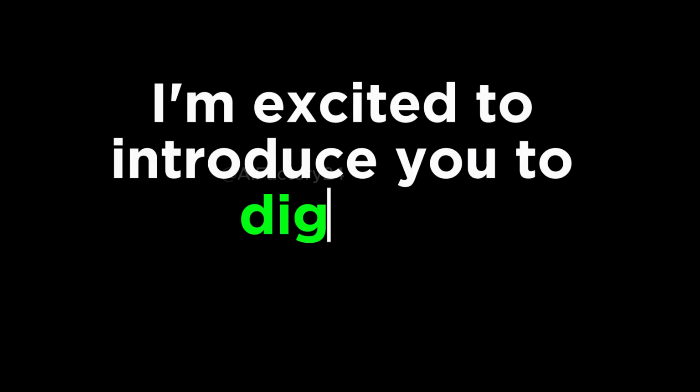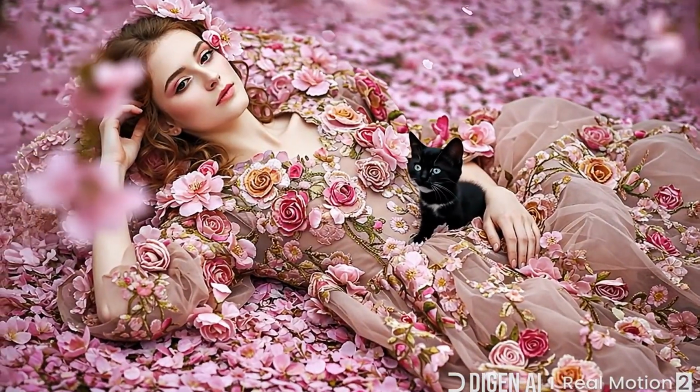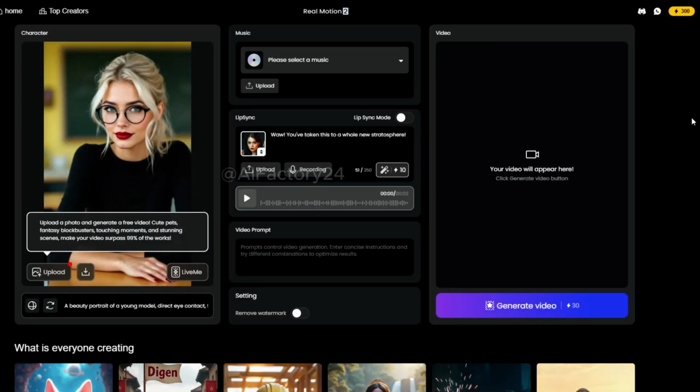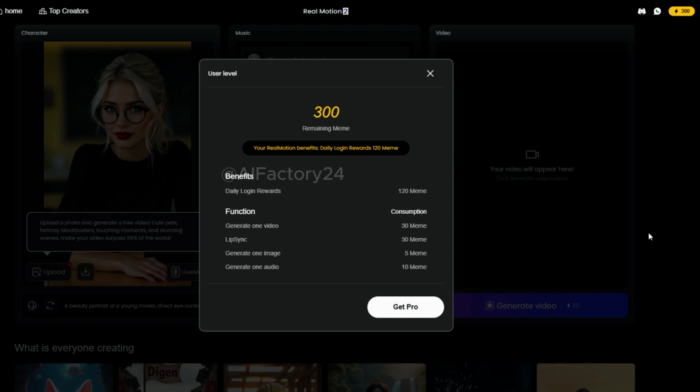Next, we move on to the most important part of this tutorial, image-to-video generation. I'm excited to introduce you to Digen.ai, an amazing AI generator that quickly creates high-quality videos. With 300 tokens per day, you can generate 10-second videos, which is already a fantastic deal. Additionally, you can register multiple accounts to create enough videos, essentially giving you unlimited free usage.